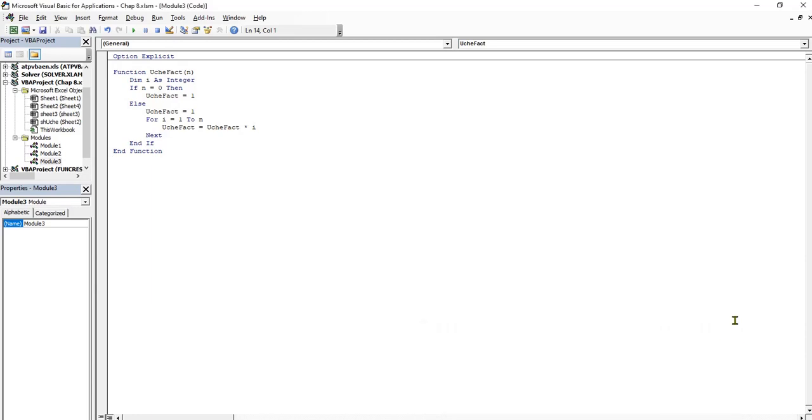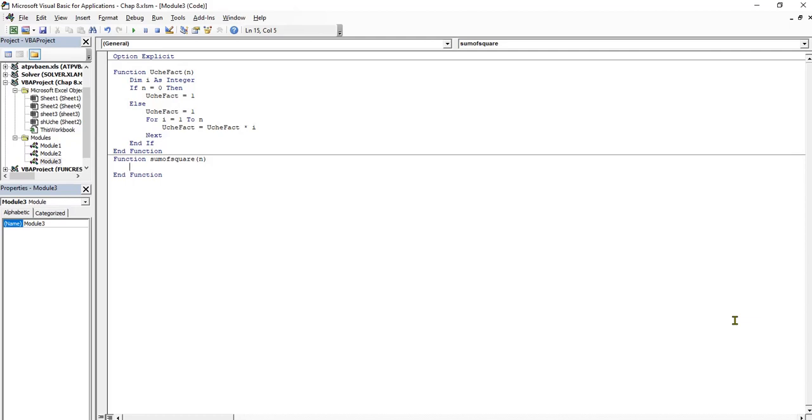So I'll create the user defined sum of square function here. I'll just say Function, call it SumOfSquare, brackets open, n is the argument, then enter.